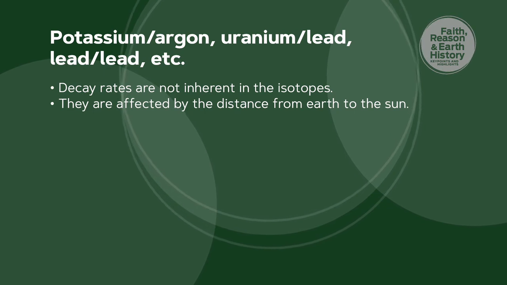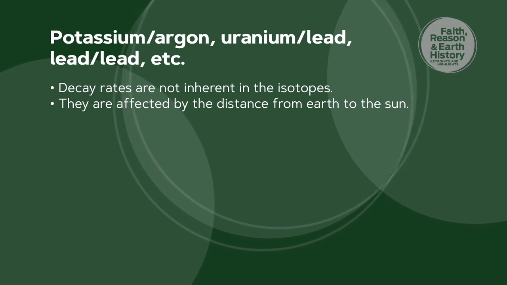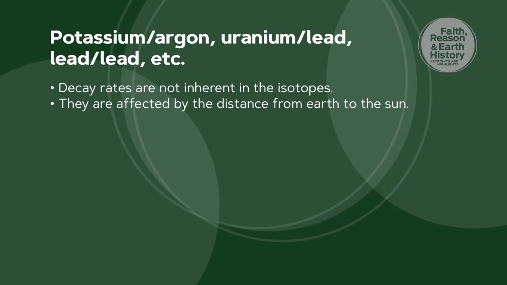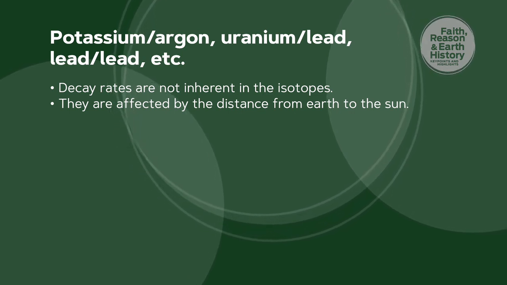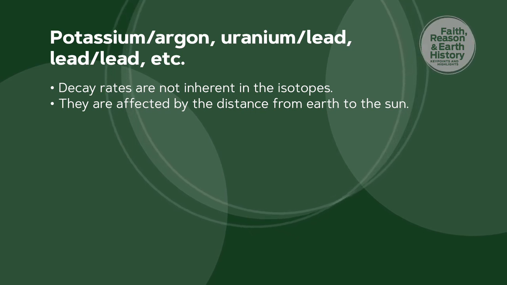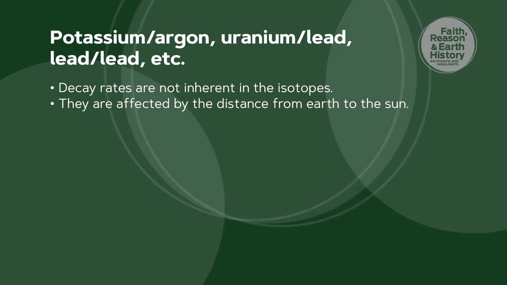However, the decay rates are not inherent in the isotopes themselves. They are affected by distance from the Earth to the Sun. Now, don't think that this explains all the radiometric dates, but it does tell us that there are factors from the outside the isotopes that affect the decay rate.